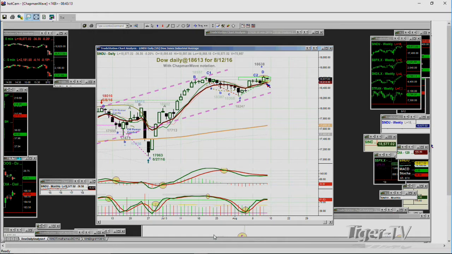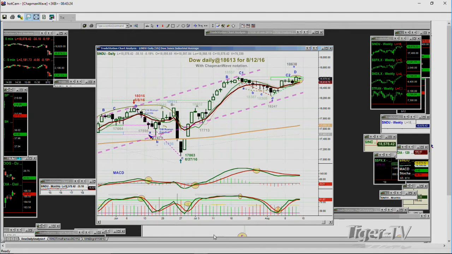But this is going to be important because if there is a deeper decline and we go down 80 to 90 points, then I've got to consider that this D is, in fact, making a peak D today. And at peak D, we've got to remember peak D at 18,016 on the 8th of June. Look at that sharp pullback from 18,000 to 17,000, 1,000 points.